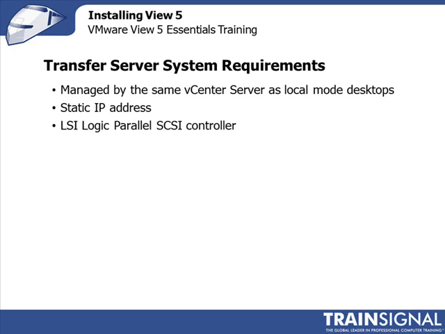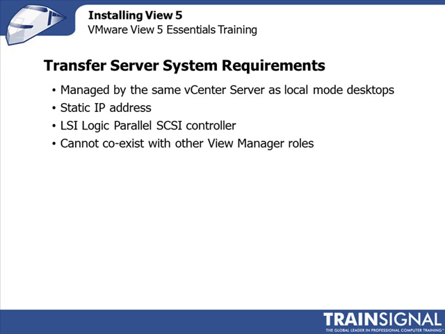And for the transfer server itself, you also need to make sure that you use the LSI Logic Parallel SCSI controller. It is not the default controller, so when you're creating the virtual machine for the transfer server, you need to choose custom and not the typical option for creating a virtual machine. That way you can select the LSI Logic Parallel SCSI controller.